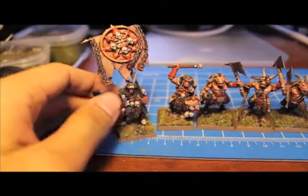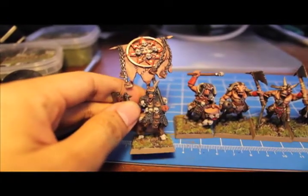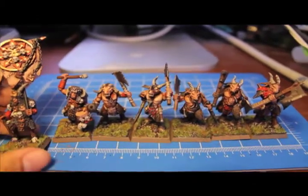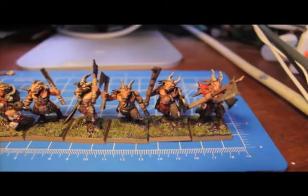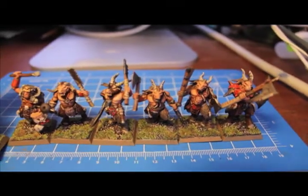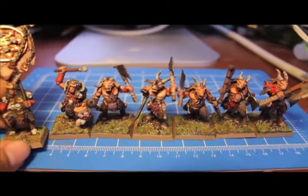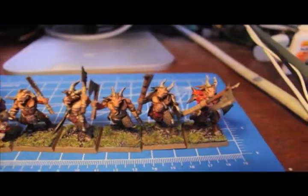And Bestigors are really well equipped Beastmen. They're the better warriors of the Beastmen race, and whereas regular Gors are less armored, their weapons aren't as new or clean. And in Beastmen society for this game, the length of your horns will dictate how important you are in the clan or in the tribe. So the Beastmen with the smallest horns are called Ungors.